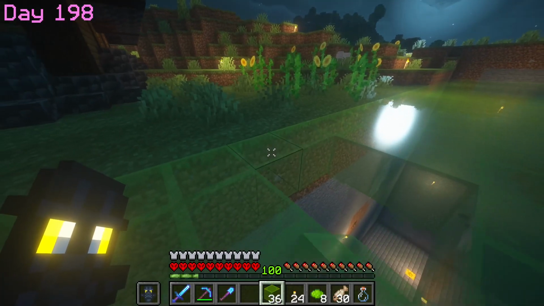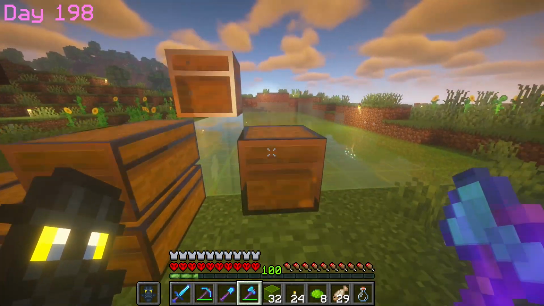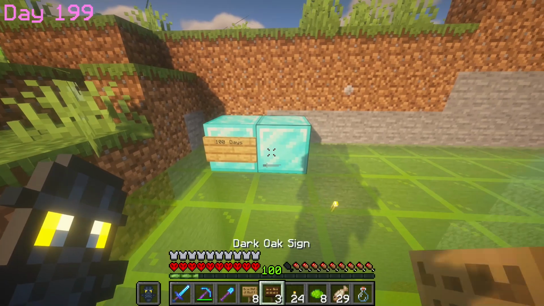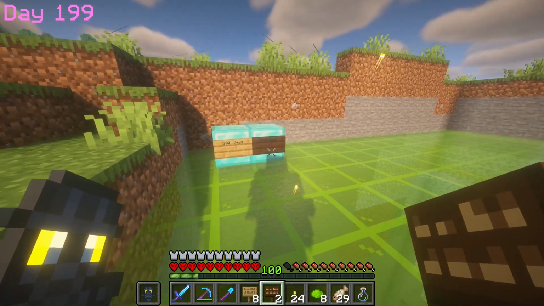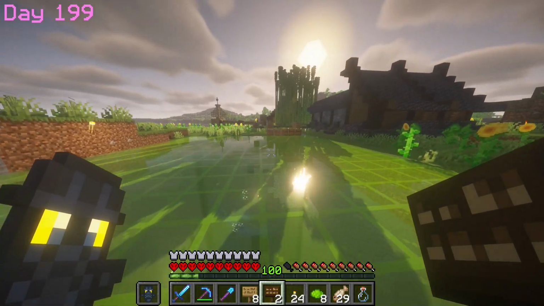I finished the glass platform over the slime farm, and got rid of the chest that I filled up with stone while digging out the hole. I wanted to make this area a sort of museum of important milestones of this world, so I placed down 2 diamond blocks, each representing 100 days survived in the world. Who knows, maybe we'll get enough to make a full diamond beacon.